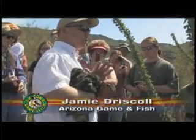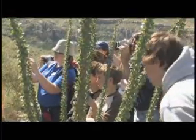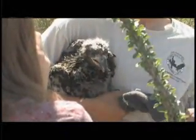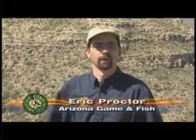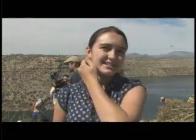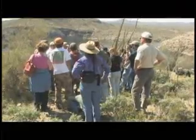This is to reduce stress so we're not stressing out the birds. Normally only the biologists are allowed into the eagle area while babies are in the nest, but for the first time, in conjunction with the Arizona Game and Fish Department's education program, a group of home-schooled students and their families have been invited along to observe the process. One student said: I stay home to do school, so when I get to get out of the house to do something like this, it's a lot of fun — especially because I've always been interested in bald eagles and my family has always liked to study and talk about them.